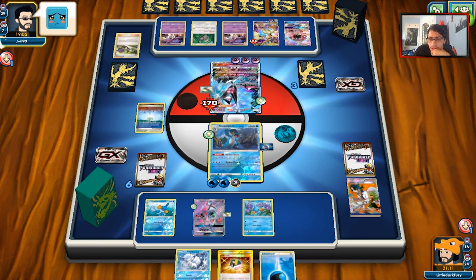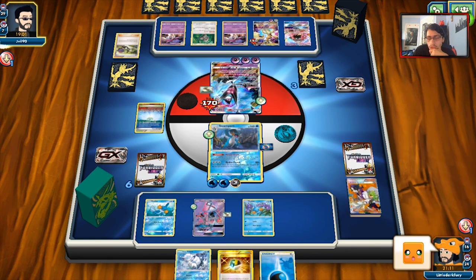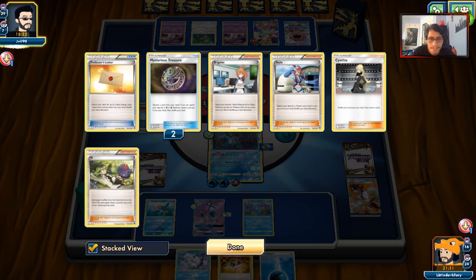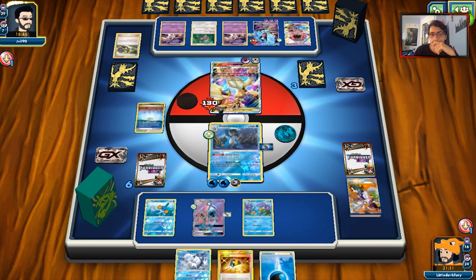Ooh, sad face. Does this mean he doesn't have a knockout? Does this mean he doesn't have a KO, guys? This is a turning point. This is the turning point. Does he not have a knockout? Ooh, he may not have it. No, he's attacked. What? So he has to have the knockout.